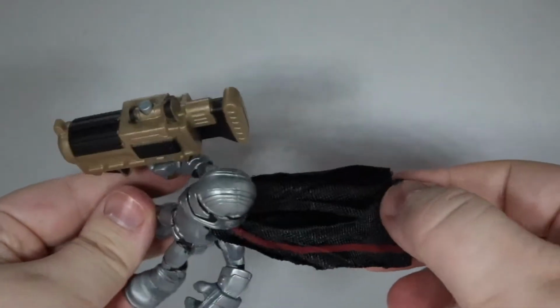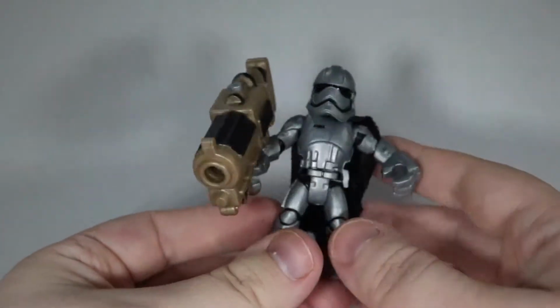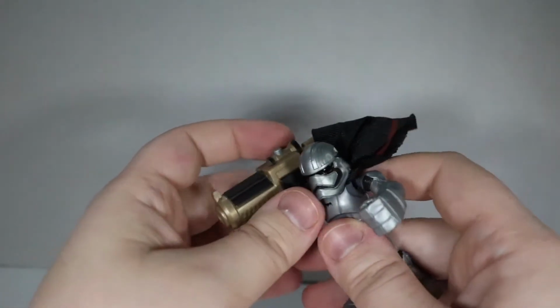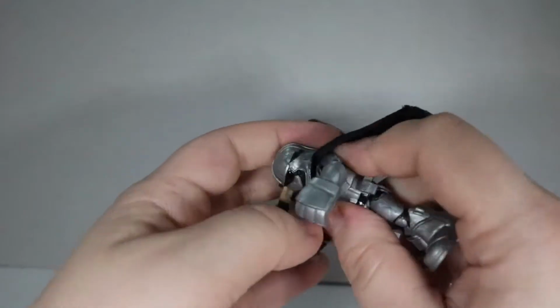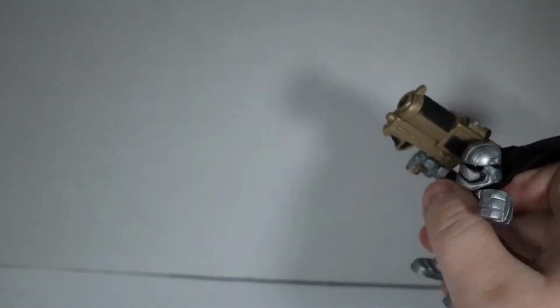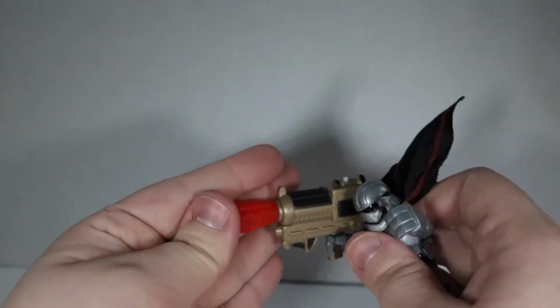But here is Captain Phasma with her black cape with a red stripe and her really cool silvery uniform. Oh, nope, this gun is also attached, and oh, her arms are coming out already. What have I done? Uh-oh. Well, let's test out her blaster anyways.